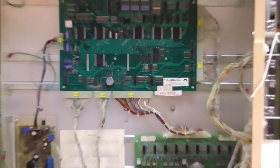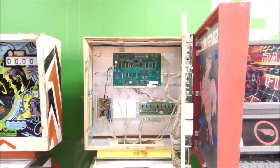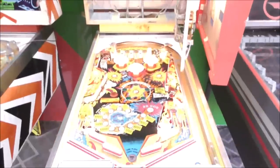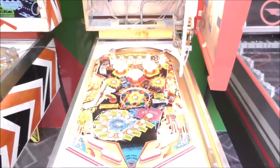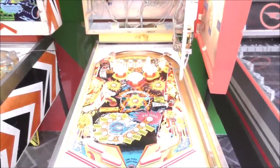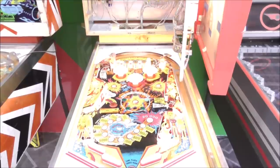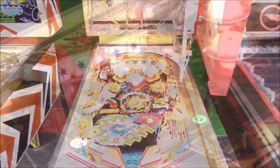Put our socket in. All right. Let's see if that gets us anywhere. It may reset it when it boots. I don't know. Let's see. Isn't that just wonderful? Our spider chip is just fine, people. Wow!